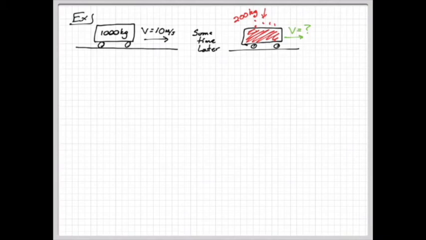Okay, so we've now increased the mass, and as a result, what is going to happen to the velocity? The net external force here is 0. The system consists of the cart of 1,000 kilograms and the mass of 200 kilograms. Even though the mass did fall in and impact the cart, you have to think of Newton's third law. As the mass hit the cart, the cart hit back, so those internal forces cancel. So there are no external forces, which means our final momentum must be equal to our initial momentum.